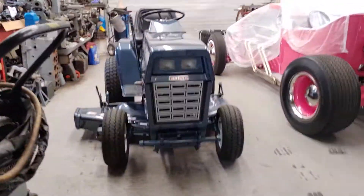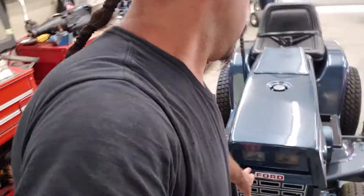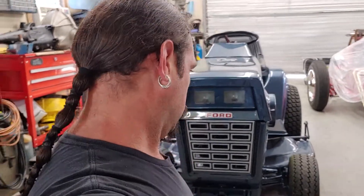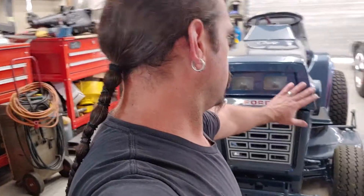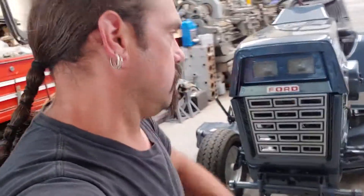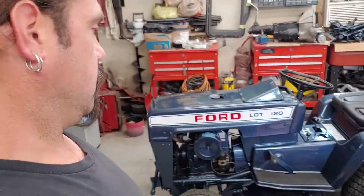You can see the front headlights are all in. There's a little difference on this sticker here for anybody that has one of these — the replacement vinyl stickers come with this big sticker, but it doesn't look like the original. So instead I just left this painted and put the little Ford here. Originally it said Ford across that in about an inch and a quarter letters. That's what the new sticker looks like, which is fine. You really can't tell.